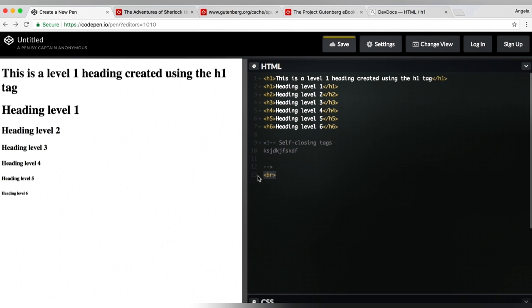So in the next lesson, we're going to be building our very first website. And it's going to be really, really awesome because we're going to be using a real text editor and we're going to be putting that website live onto the internet. So there's all of that and more yet to come. So I will see you on the next lesson.